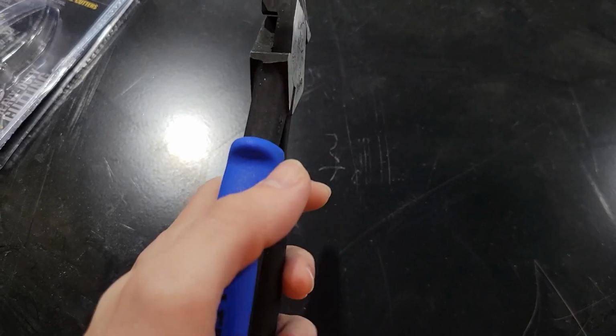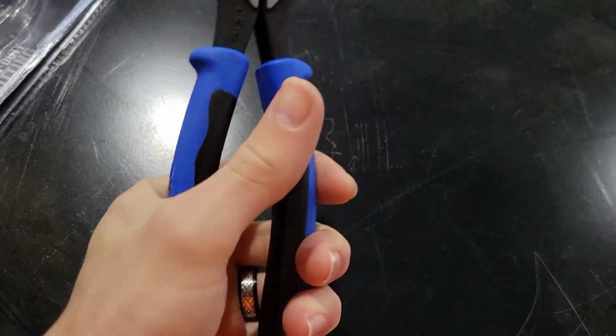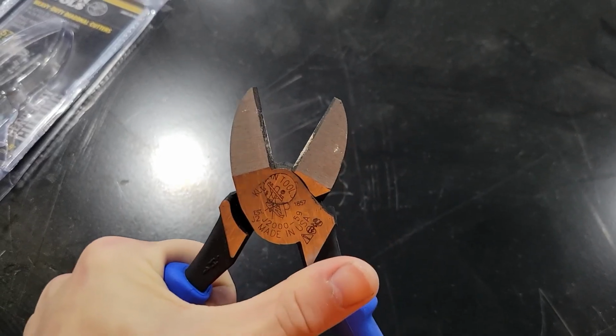So yeah, and these grips, man, they're comfortable. I like the Klein Journeyman grips anyway. But yeah, big cutters.